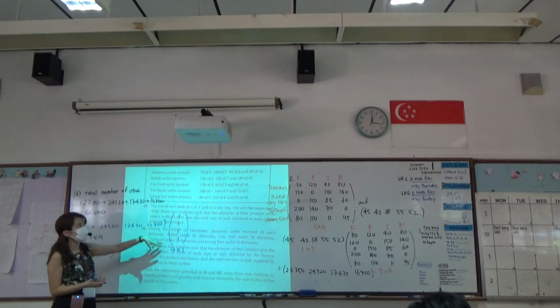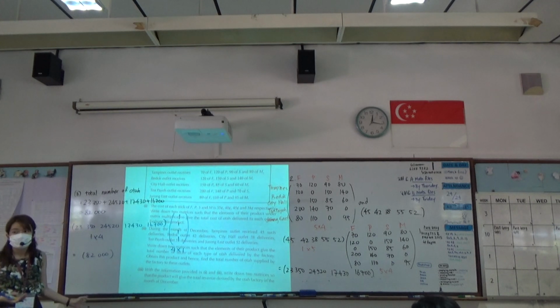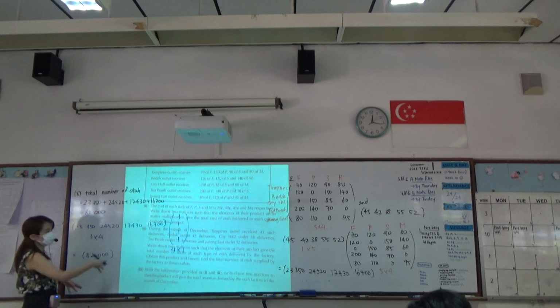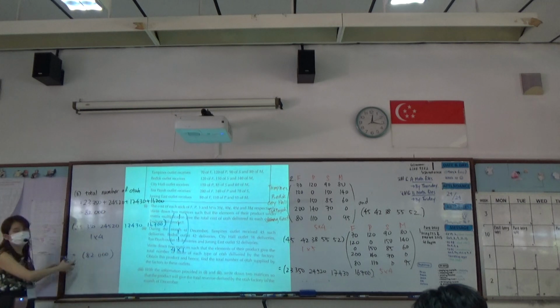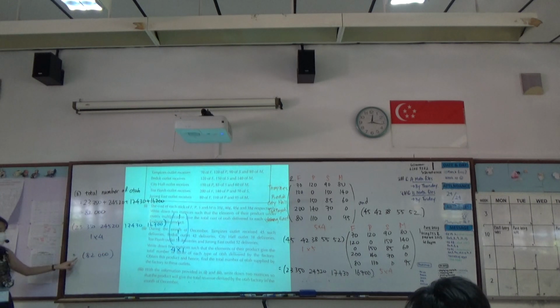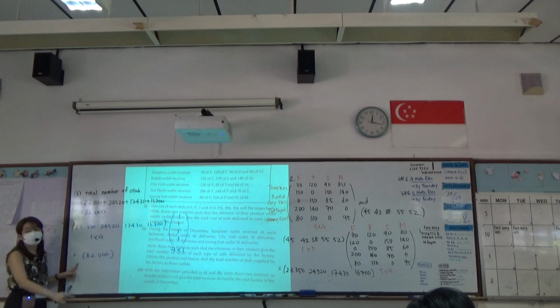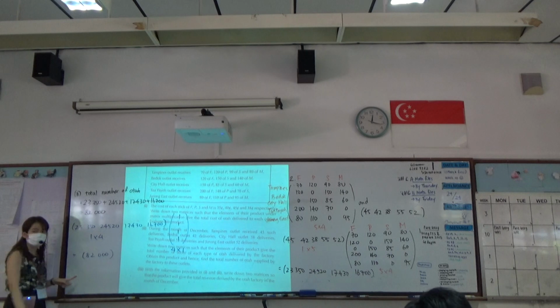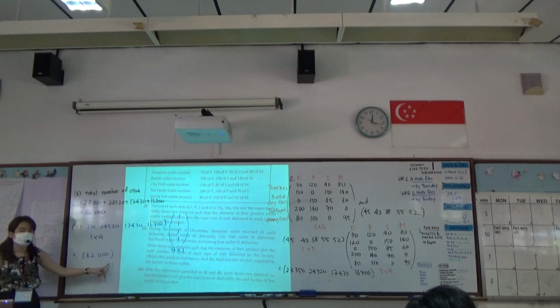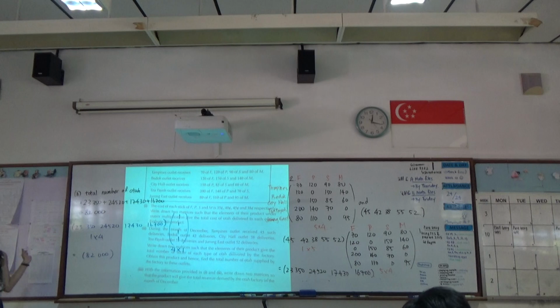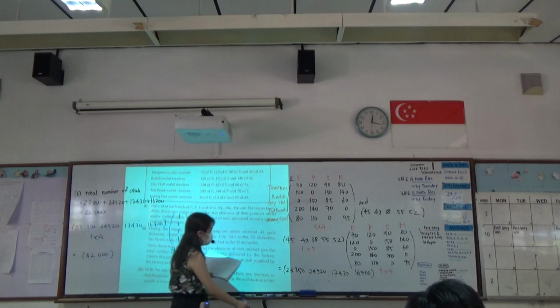So it need not always be numbers coming out from the question. You can create a matrix like that for us to actually do the calculation. But do keep in mind that your final answer must be a matrix. It is a 1 by 1 matrix, so you must have the brackets. Very often students tend to forget this set of brackets and then tell me 82,000. Then that's not correct. Okay? Understand? Questions?